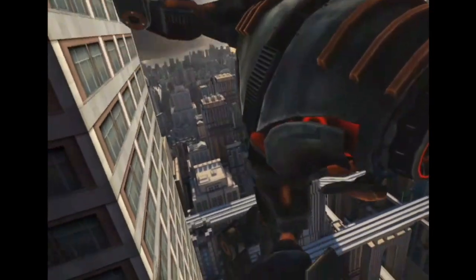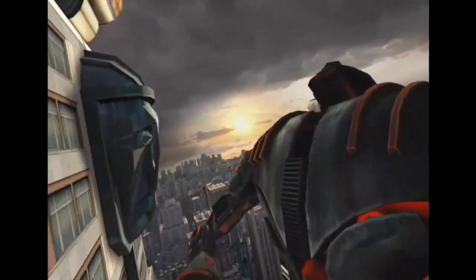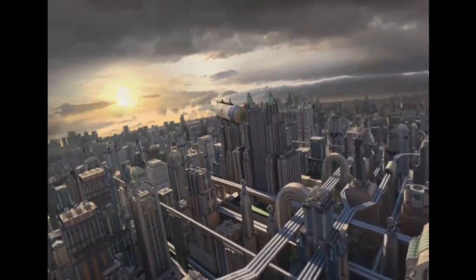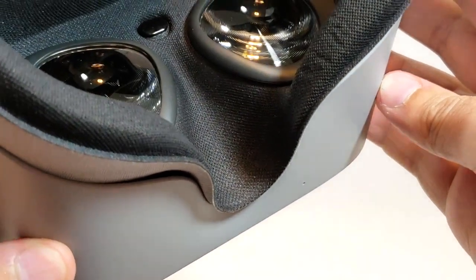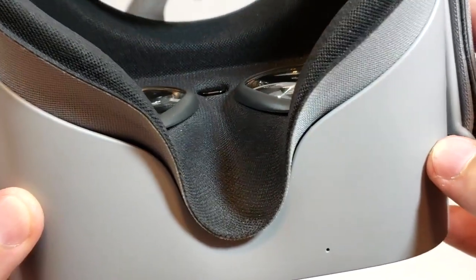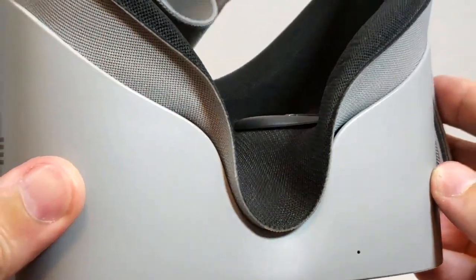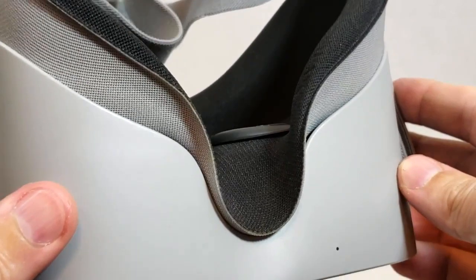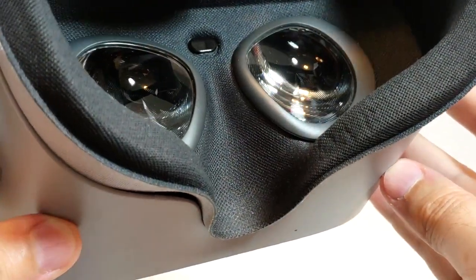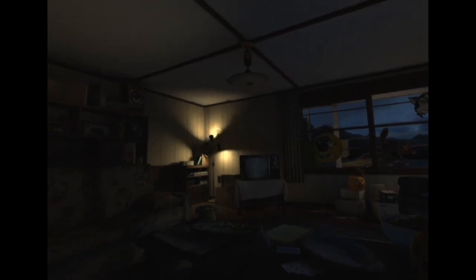Now, for myself, while I mostly enjoyed the Oculus Go set here, it's certainly not a perfect set. And among my major complaints about it is that the indent where your nose goes is a whole lot bigger than it really needs to be. And unfortunately, that lets quite a bit of light in at the bottom of the set where there's this huge gap. And in fact, you can actually see right out through it. And that is definitely annoying if you tend to look down. Now, if you mostly look forward, you can kind of ignore it for the most part. And if it really bugs you a whole lot, you can always use the set in a completely dark room. But I think that's going to be a big problem for some people.